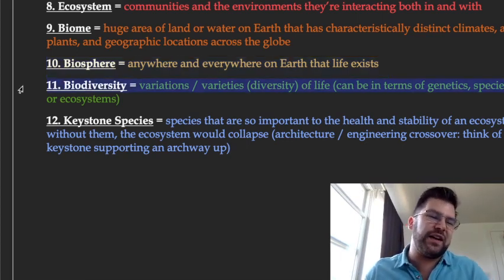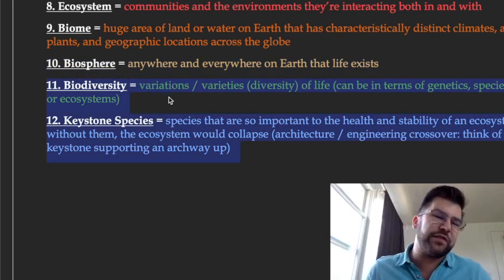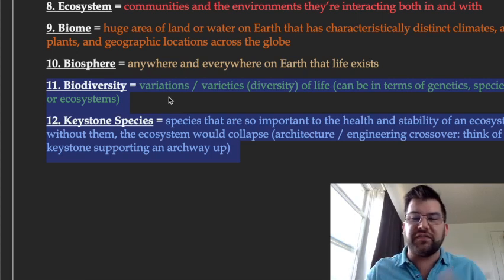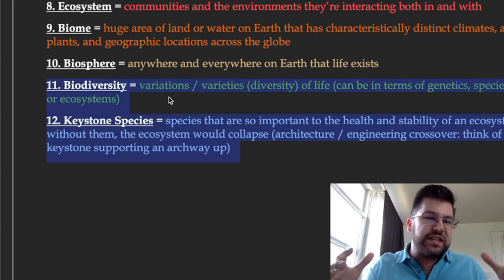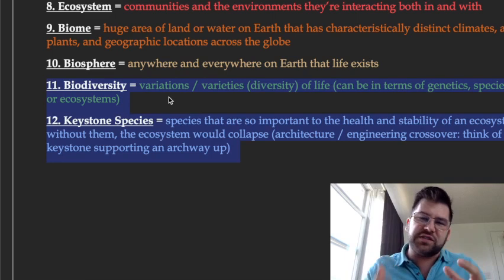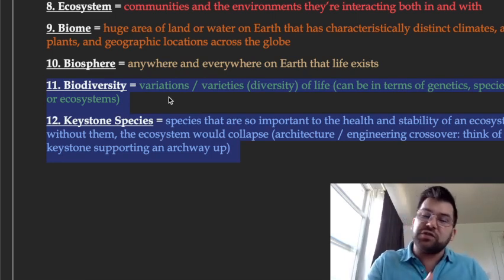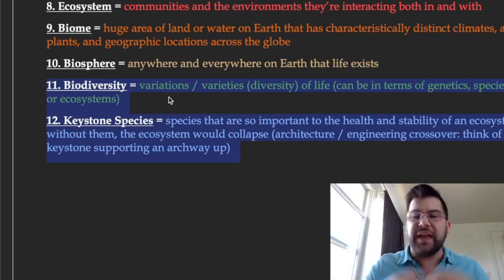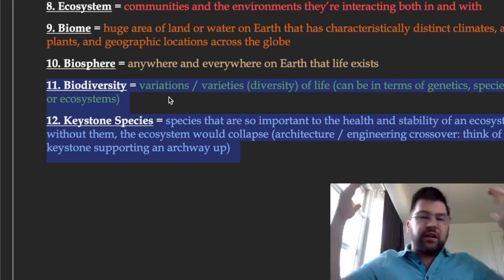Just a final couple of key terms to wrap up our intro to ecology. It's all about biodiversity. We're looking at the diversity of life, whether it's the genetics of a single species, the number of species in a given ecosystem, or the number of ecosystems that we find that are healthy and thriving in a biome, to go up all those levels together. And if you're going to zero in and do studies and research here, you're probably picking a keystone species to look at. Those are species that have been determined to be so important to the health, stability, and integrity of an ecosystem that without them, it collapses.